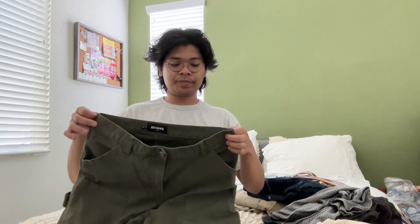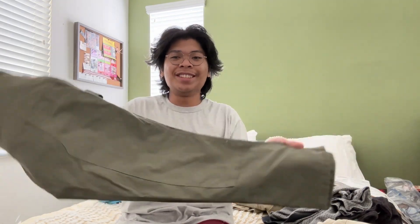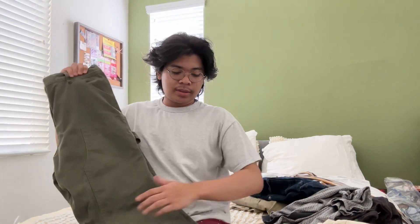Another utility pant from Tilly's. I have my own in size 29 but the exact one I have is a size 31 or 30. You can see it's very green and it has this cutout detail here. There are these pockets — I don't know what you could put in them, maybe like a box cutter or something. It's kind of big for a size 29 because their waist sizes run large, so I have to wear a belt. I'm selling this on my Depop too.